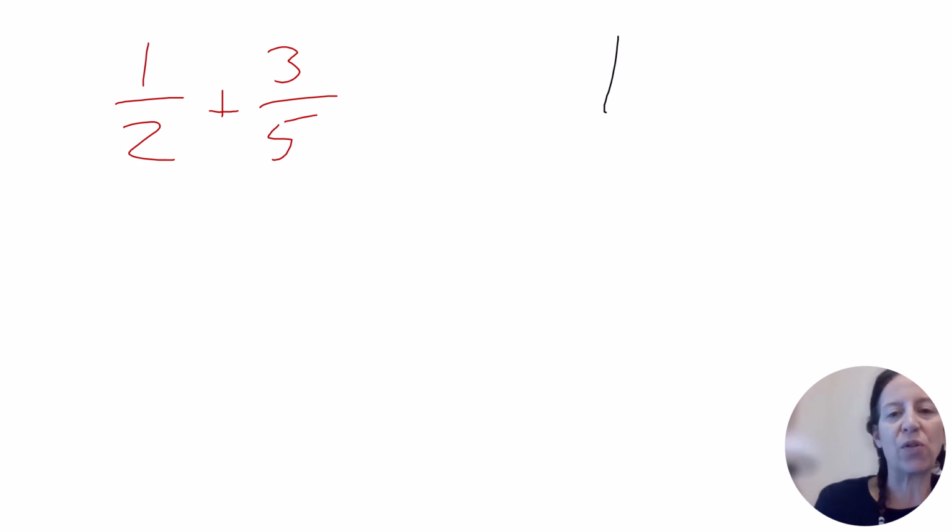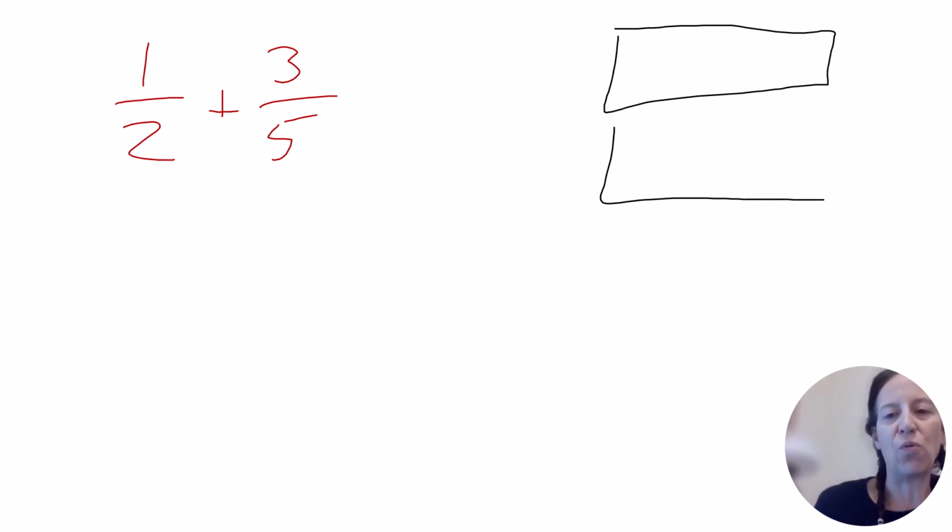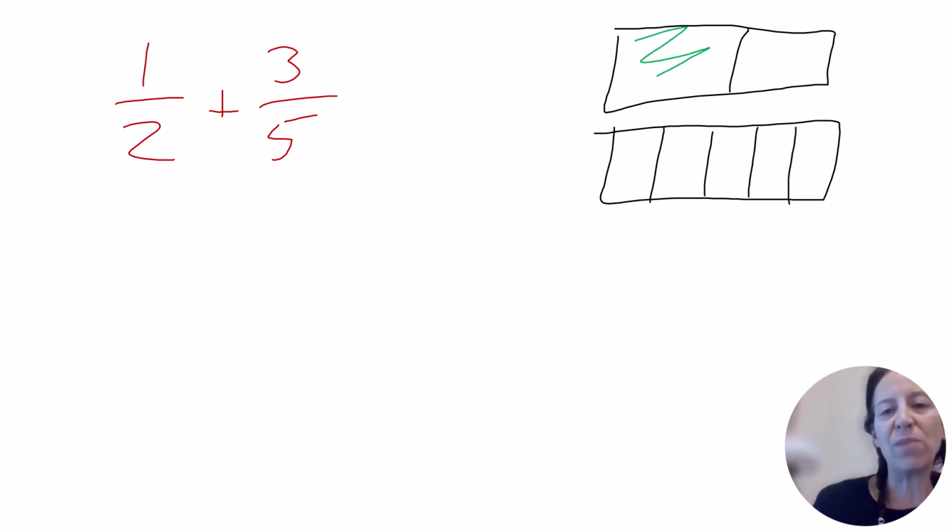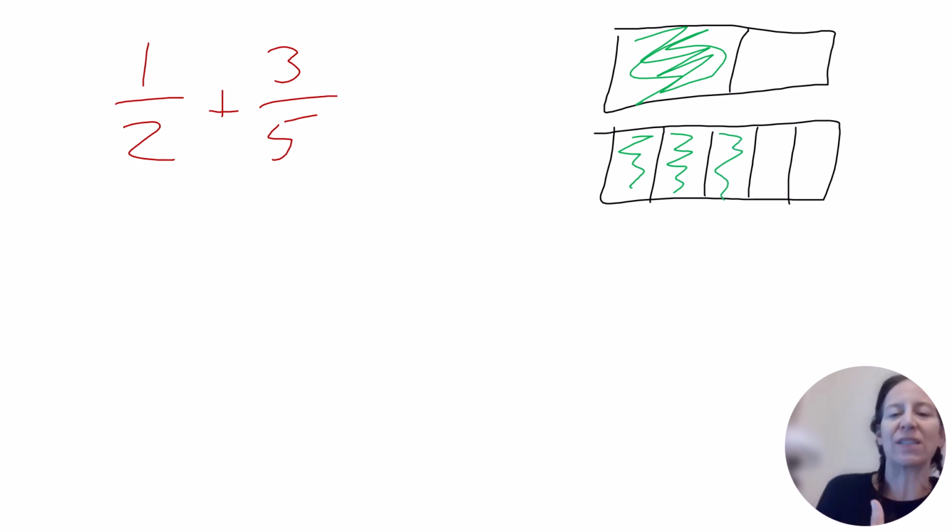So that's kind of what we have going on there, we have these different units. So for example, if you think of the two whole bars here, one of them is divided into halves, the other is divided into fifths. One of them you're dealing with one of a much bigger unit, and then you're dealing with 3 of a much smaller unit. So if you want to find out how much you have all together, we need to get those units to match. So a general strategy that will typically work is if you multiply the two denominators together, that'll give you a common denominator. It's not necessarily the least common denominator. In this case, it is, but it's not always, but it will always work.